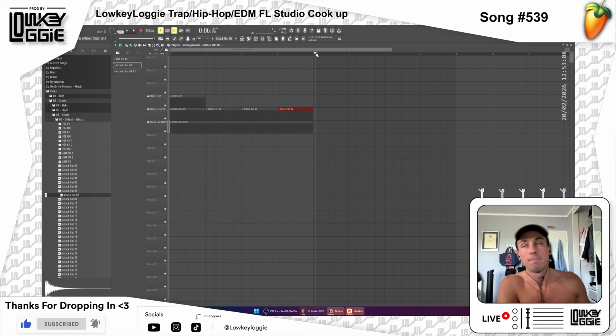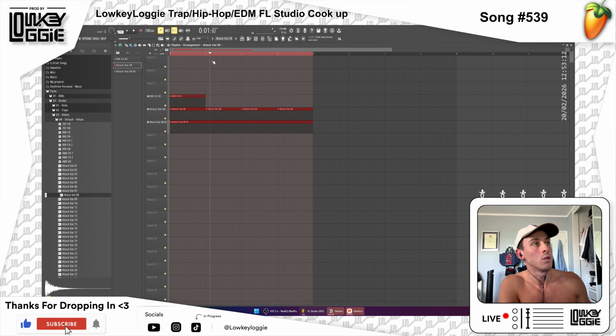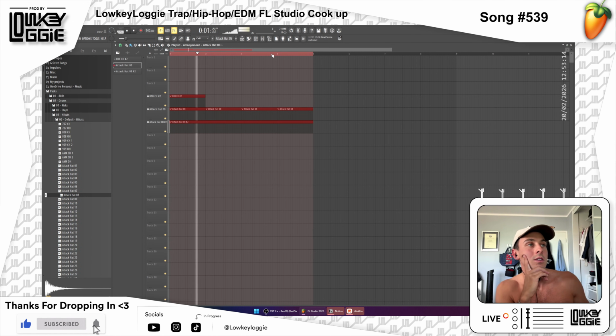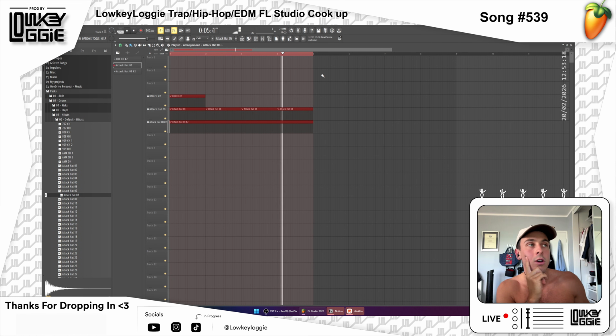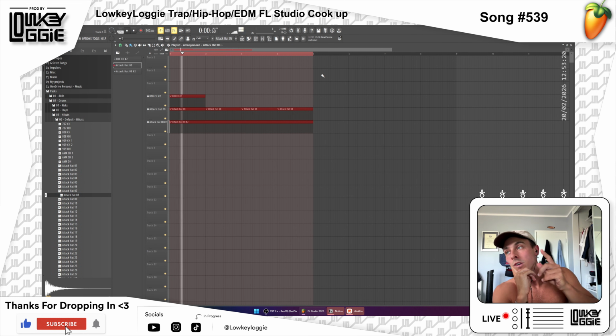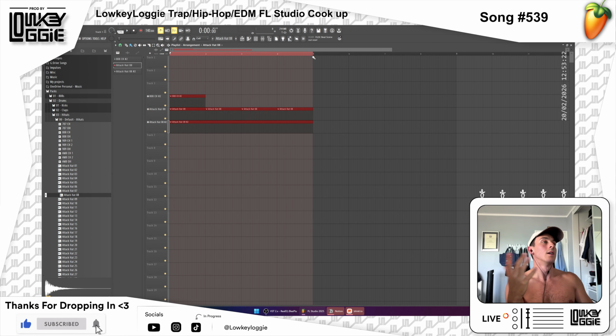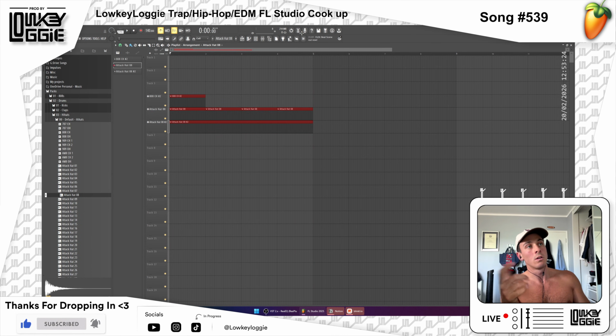And what you can do to start, if you just want to generate something, you can right-click the timeline up here and drag back, okay? And that allows you to loop that section. 1, 2, 3, 4, and back. When you right click and turn it off, it just goes forever.